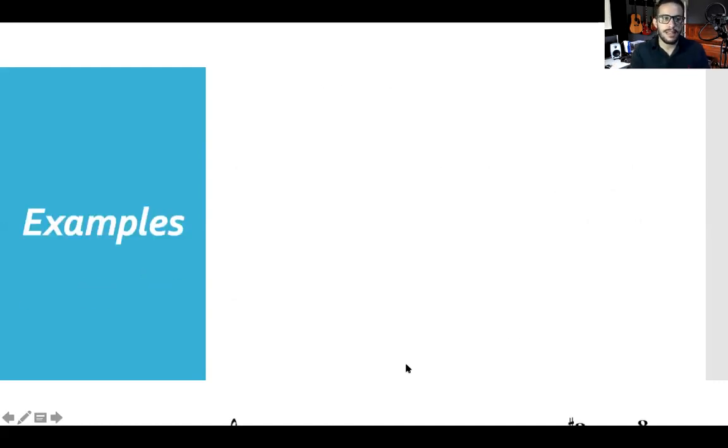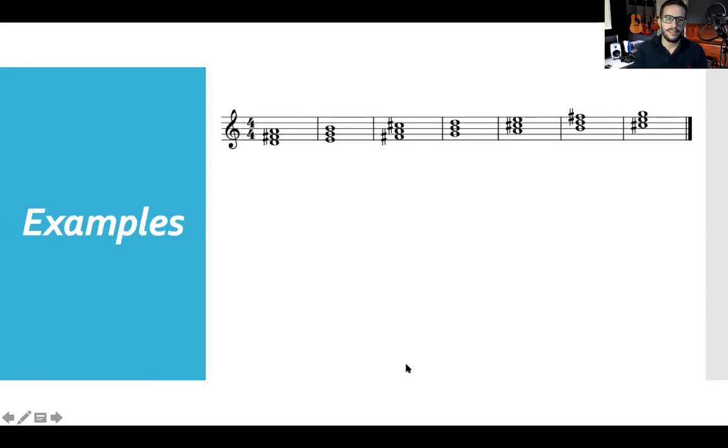So we're going to do some examples right now of major triads. Now here we have some triads made out from what scale? Let's see if you can figure it out. How do you know? Just figure out the first note right here. This note is going to give us the key or the major scale we are using. So if we see this note right here, it's a D. So this is going to be all the triads of the D major scale.